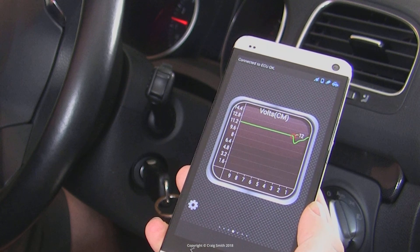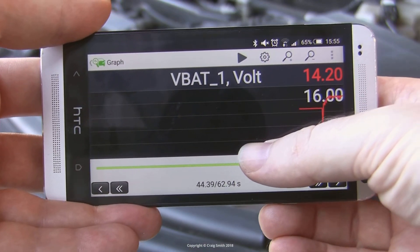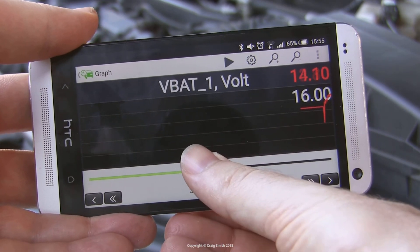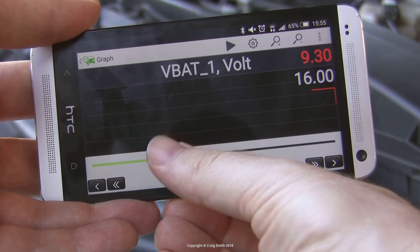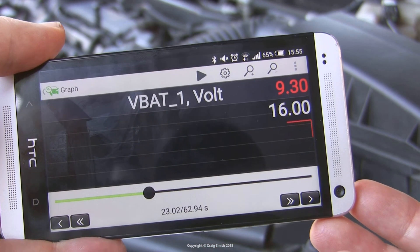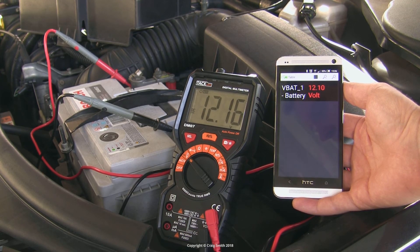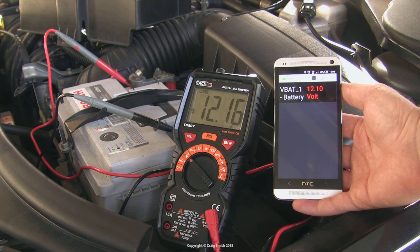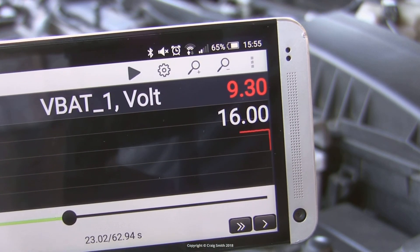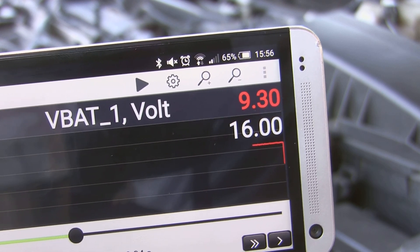On the Golf, the dip touches the line at about 9.6 volts, so that's fine. But on the Ford, the result is lower. Scrolling back through the recording, this one has gone down as far as 9.3 volts. As noted, the voltage at the battery will be a little bit higher, so we can estimate the correction factor by comparing the rest voltage from both methods and adding the difference to the previous measurement — in this case, adding 60 millivolts to 9.3 volts to get 9.36 volts. Even calling it 9.4, that's indicative of a less-than-prime-condition battery, so this could be a warning sign even though this battery is still starting the car for the most part.